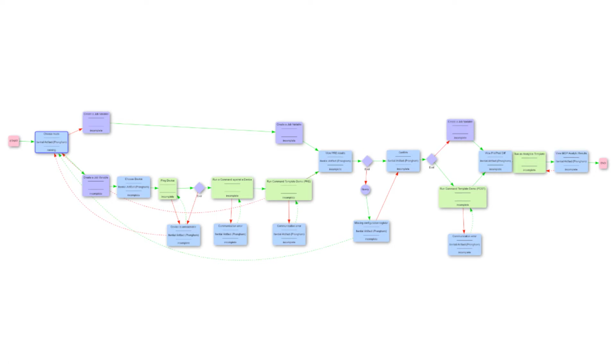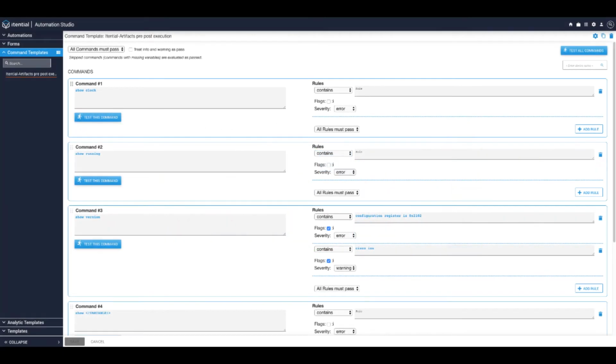This artifact is intended to be used by either new IAP users who want to learn more about execution and evaluation of command and analytic templates within IAP, or advanced users who want to implement the use case within their organizations. The artifact consists of a set of modular command template, analytic template, workflow, and a form that can be adopted individually for customization purposes.